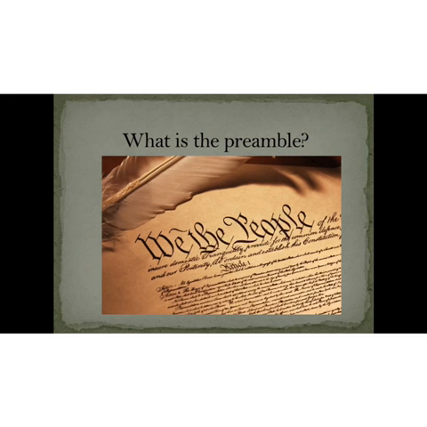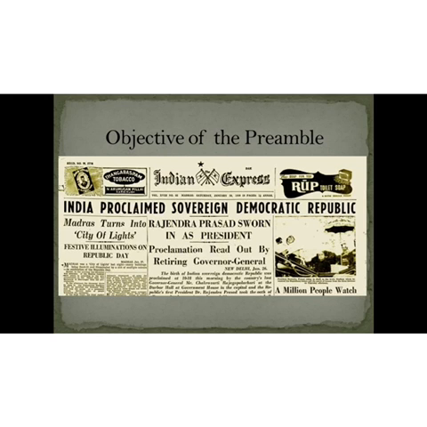So, the preamble, in brief, explains the objectives of the Constitution in two ways. One, about its structure and the governance, and the other, about the ideals to be achieved in independent India. It is because of this the preamble is considered to be the key of the Constitution. Now we come to the objective of the preamble. The objectives which are laid down in the preamble are: first, description of Indian state as sovereign, socialist, secular, democratic, and republic. Now, I invite Cadet Myra Jwanda to speak about the significance of the preamble.